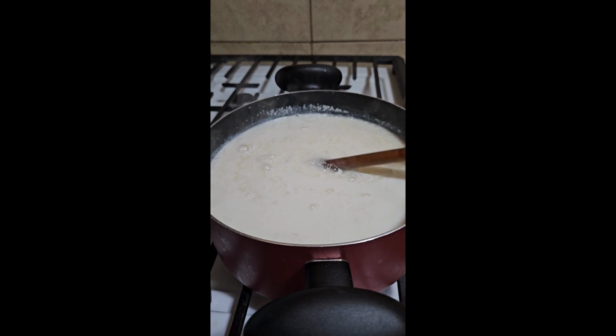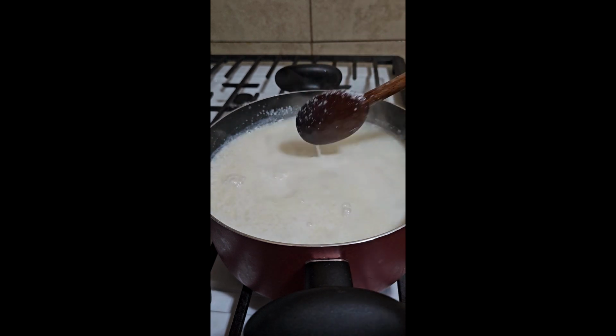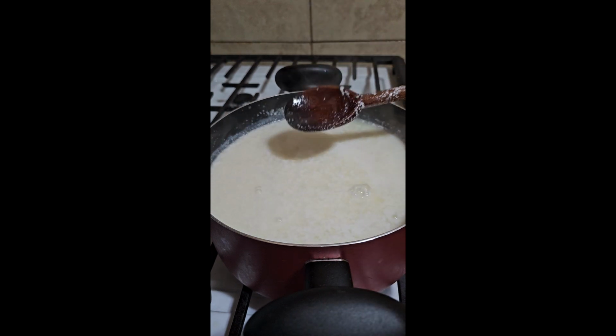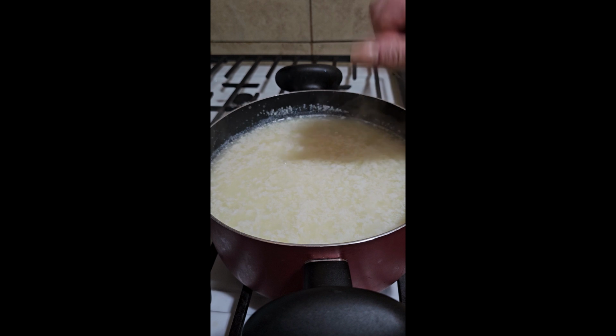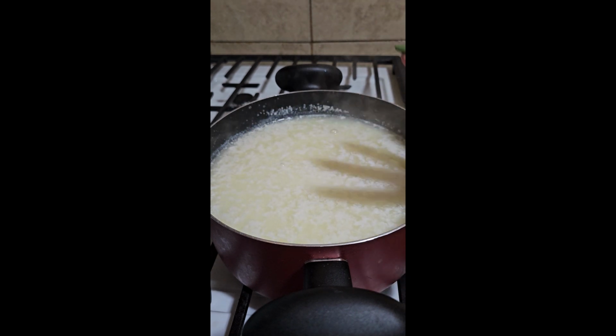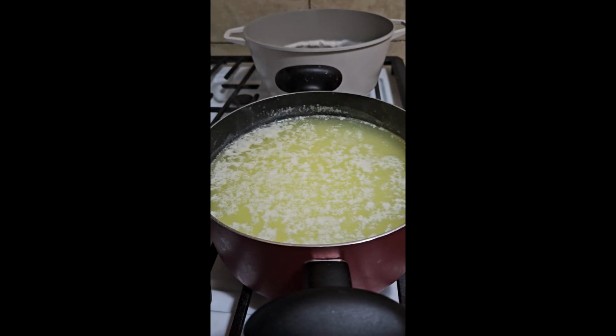And as soon as you saw that this started to separate, you see it? Now what we're going to do is shut it off. Leave it alone. Don't talk to it. Don't look at it. Forget it's there. And we're going to cover it and allow this to chill and allow the cheese to separate from the whey, which is that clear stuff on top. I want you to see how we have that separation.